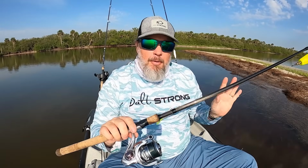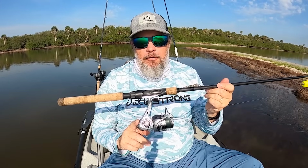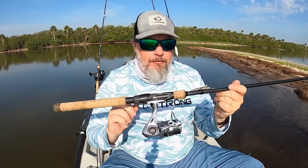Okay, we talked a little bit about the popping corks. Now let's talk about the equipment that we're going to use to throw these. So what I recommend always is a spinning reel. Baitcasting reels can be really difficult unless you have it dialed in. So a spinning reel is going to be the easiest, especially for beginners.